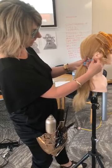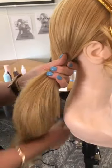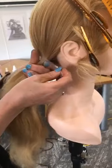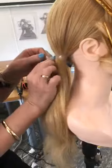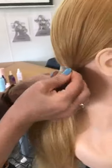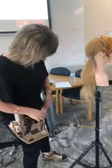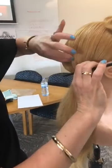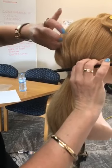Great. Now, just before I do that, can you see what I've done? I'm literally coming up, catching that with my thumb. I'm coming over. I've just taken off the backing tape. I'm going to come around and it's going to stick onto its body. And we also want to know why the point when you're cutting this. Good. So where your point comes in is, can you see how that is just going to blend straight into that? How easy is that? So it's a blending method, guys. Yeah, so it blends it straight in. Okay, I'm going to just loosen this off just a little bit. I'm just using the big tail comb now, just to come through and sexy that up a little bit.